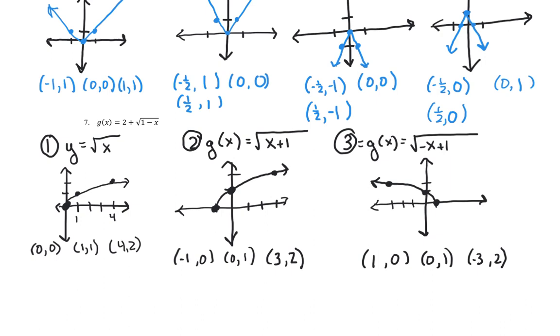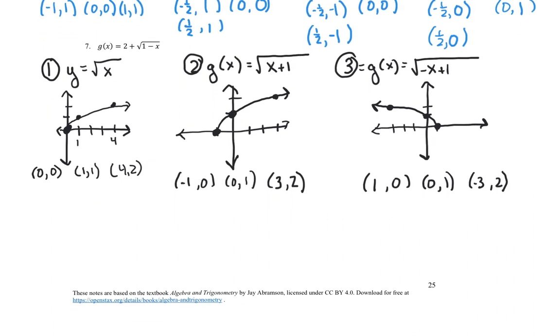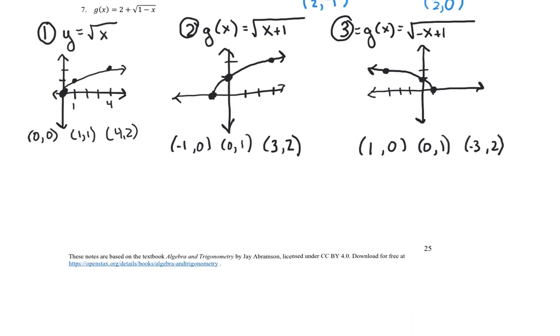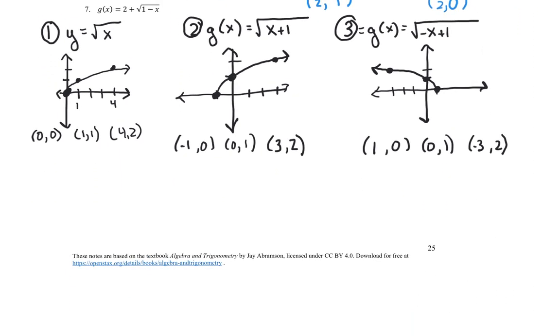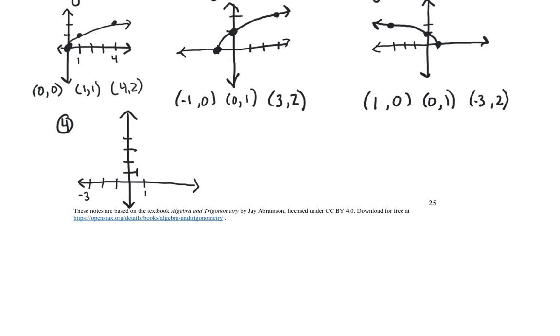Let's go ahead and take our last step by adding 2. You'll remember if we add 2 to a graph, that will be a shift upward by 2 units. So we will want to take our key points again, but this time, since it's an upward shift by 2, we are going to add 2 to all of the y values.